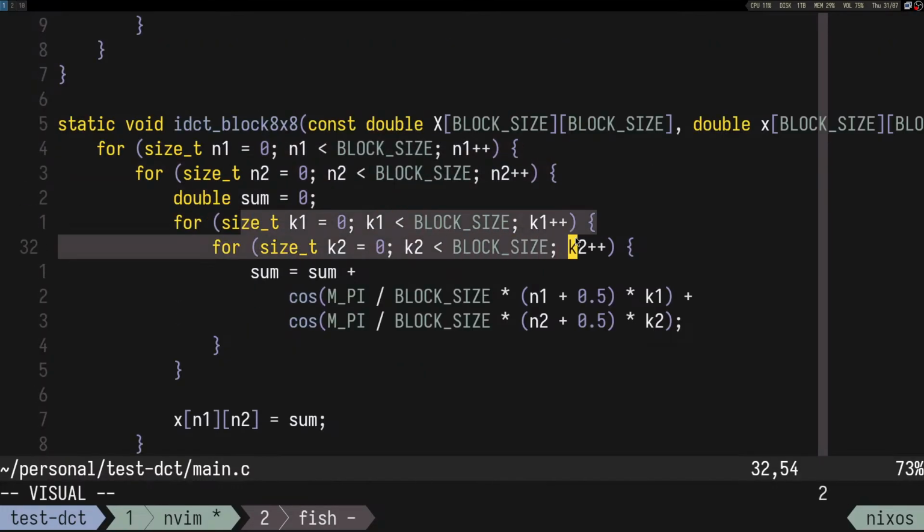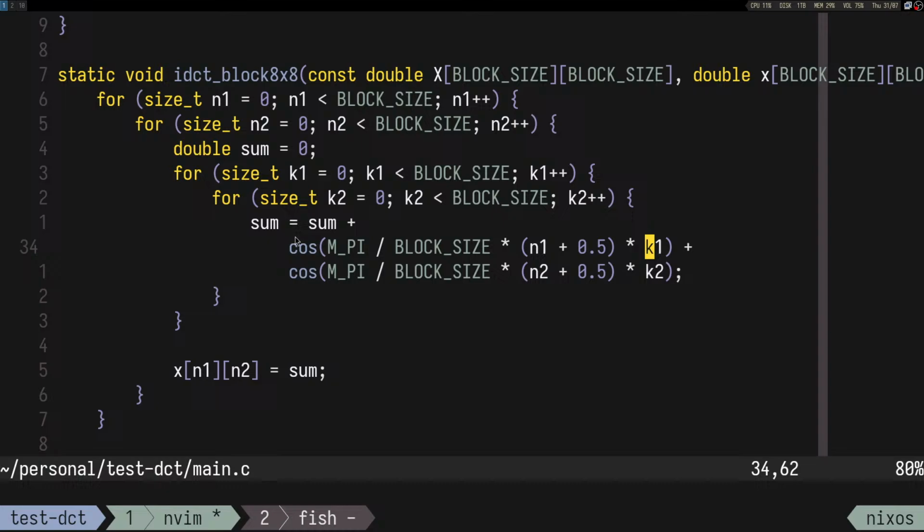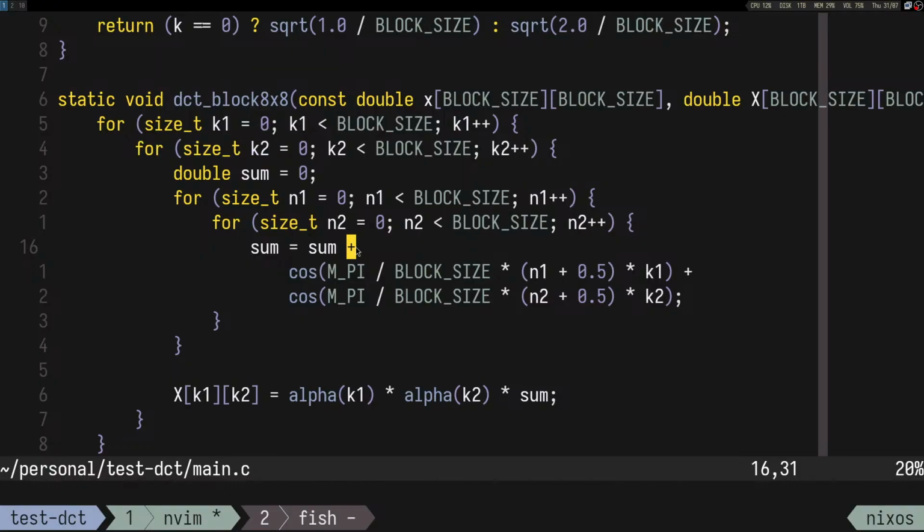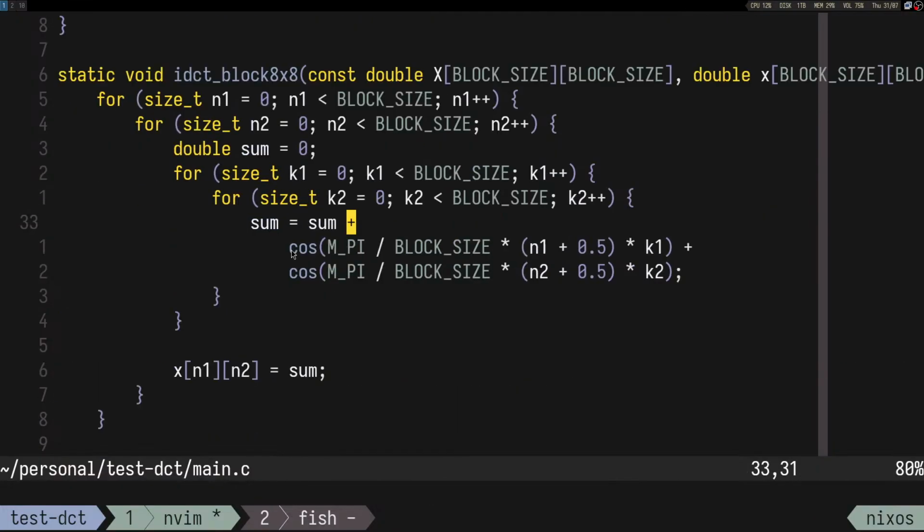Then we iterate the k indices because we want to index into, well, here I guess I forgot about something. I forgot about the important term, which is x at n. Pretty funny, but let's do plus equals x at n1 n2, right? We forgot about that, but doesn't matter. So plus equals capital X at k1 k2.